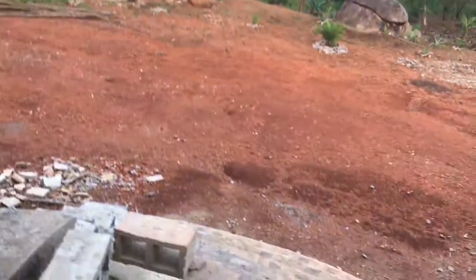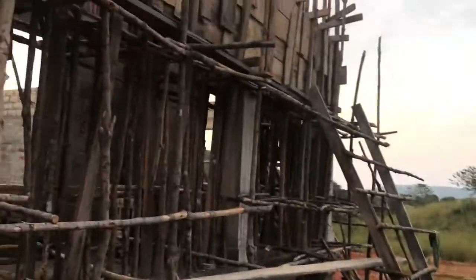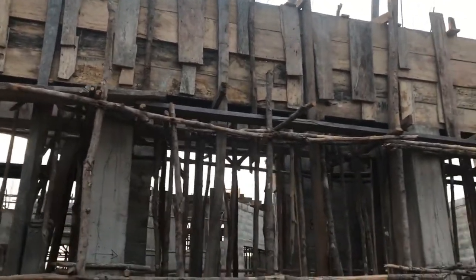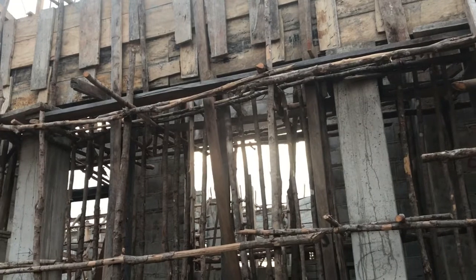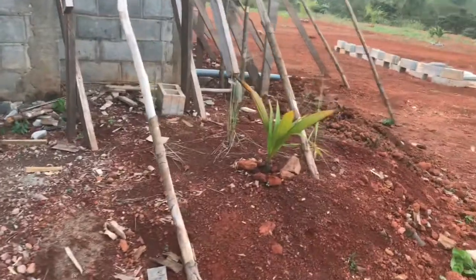We're working on the front stairs little by little — when we have extra concrete we come out and do a bit of work. When the guys get back, they'll bust all this off. The front stairs aren't the main priority — the main thing was having stairs to walk up and down. This area right here moved out just ever so slightly, maybe a quarter inch. We probably should have put a level on it before the concrete went in. We'll know more once they bust the boards off.